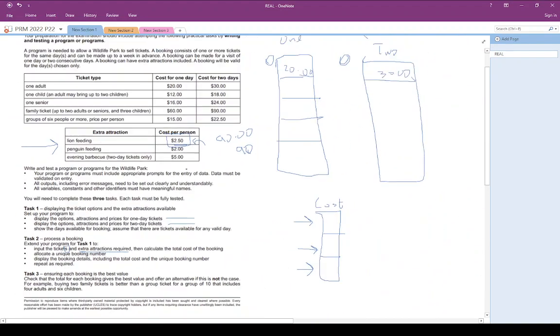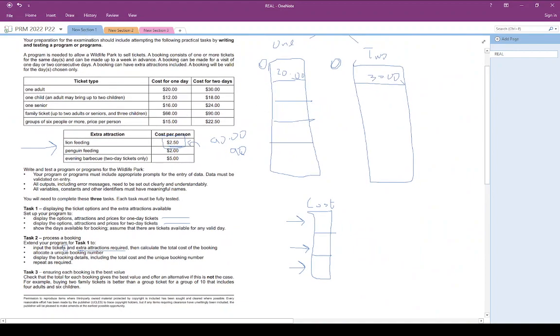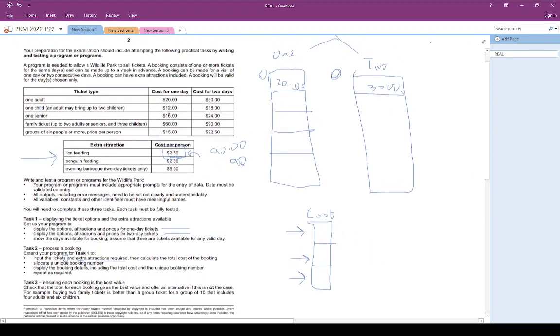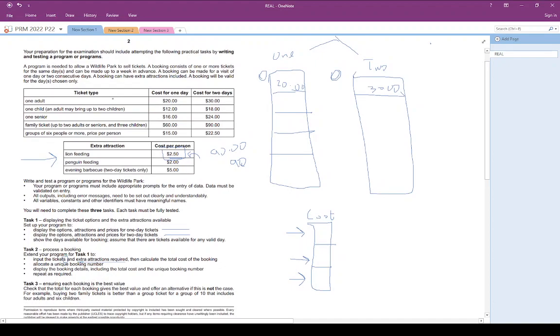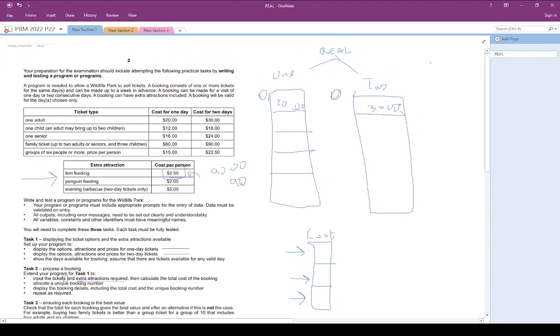Just to build up an intuition of how we might accomplish this task: every time they purchase a ticket, we'll have some variable, let's call it total, and this variable will be storing all of the prices so far. Let's say I select 1 day, one child, right? So the $12 that's stored here, this would have 12.00.